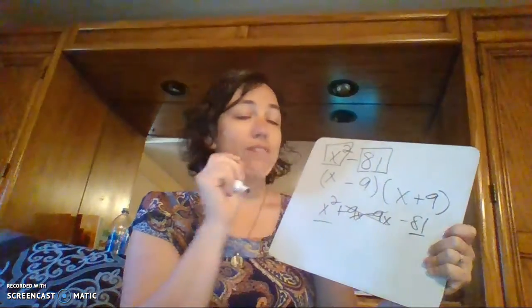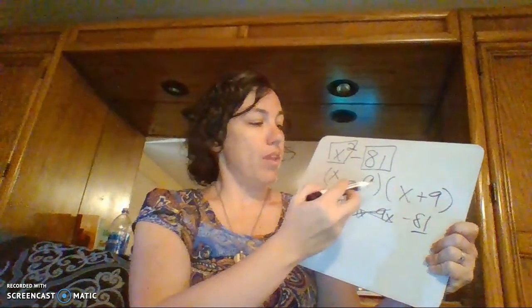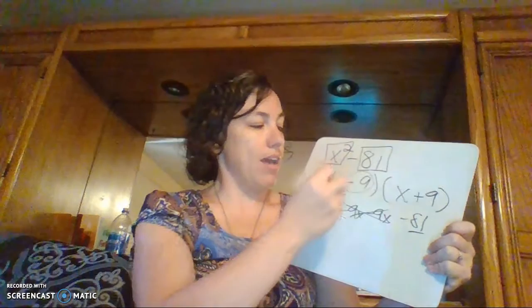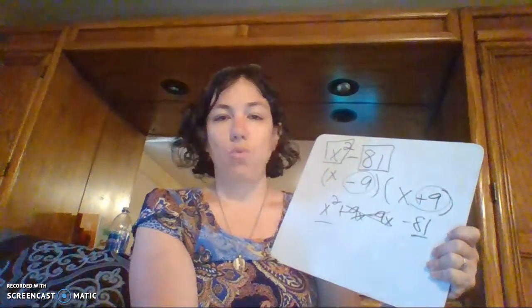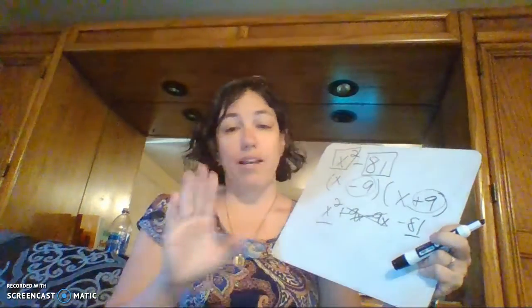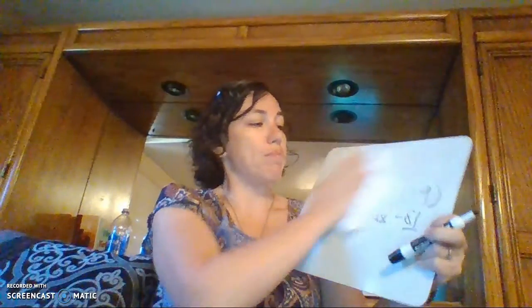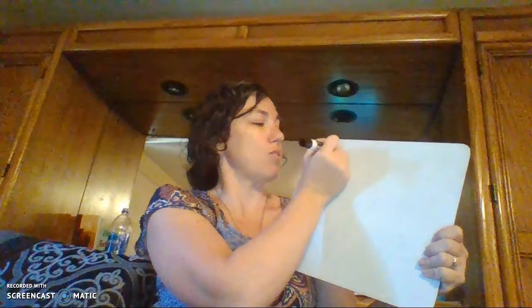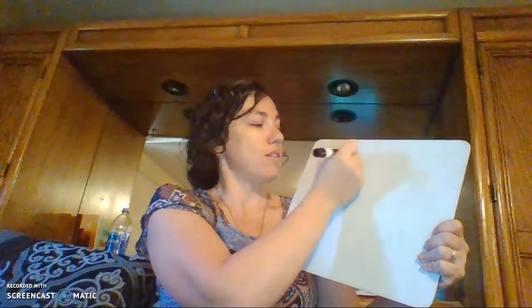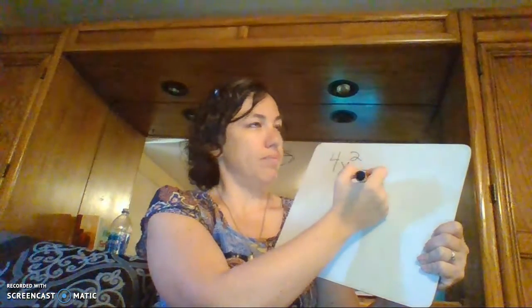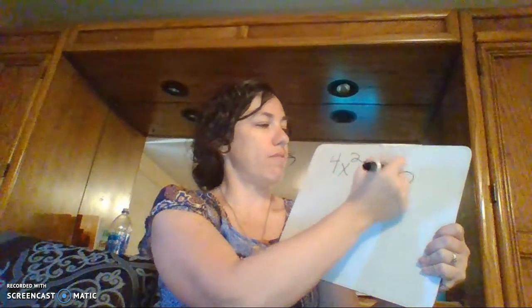So when you have a difference of squares, in order to cancel out that middle term, you have to add and subtract the two squares. So I'm going to show you, just like the other one, another example. So let's say, it doesn't even matter if it has a number in front as long as it has a square root, 4x squared minus 25.